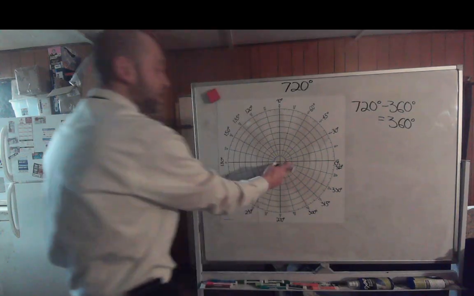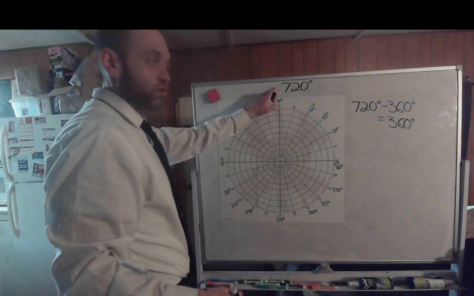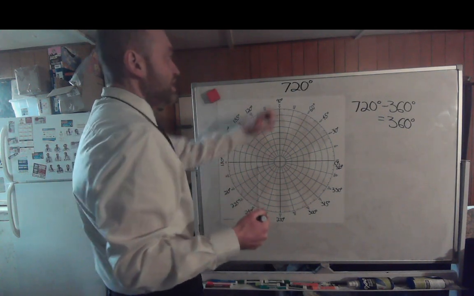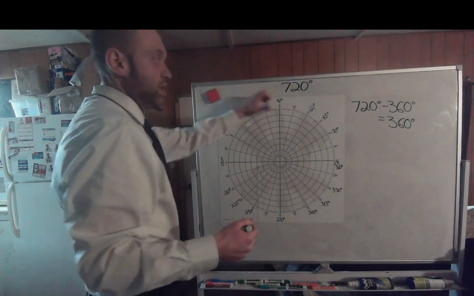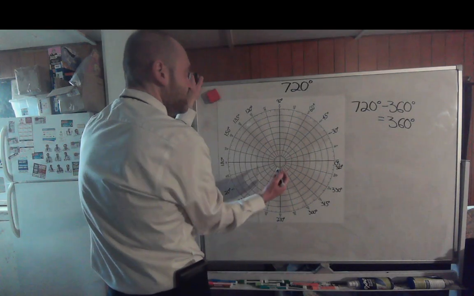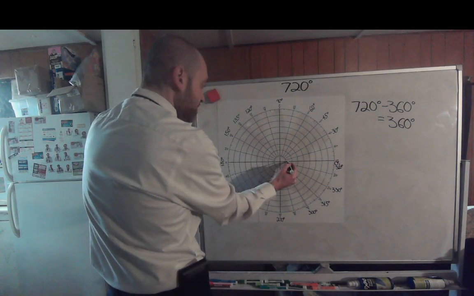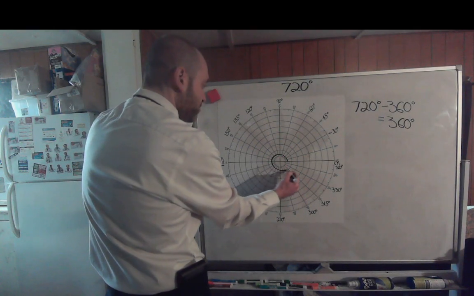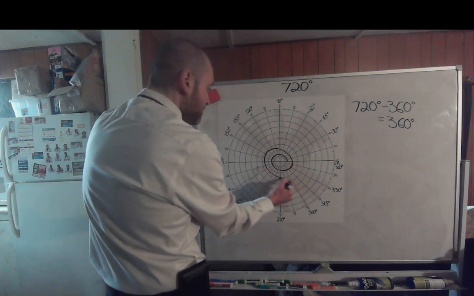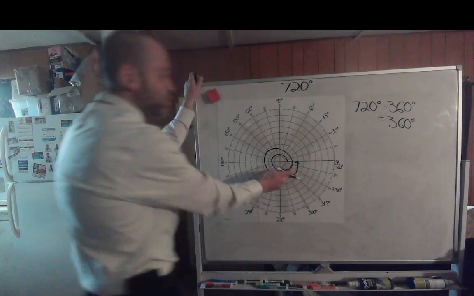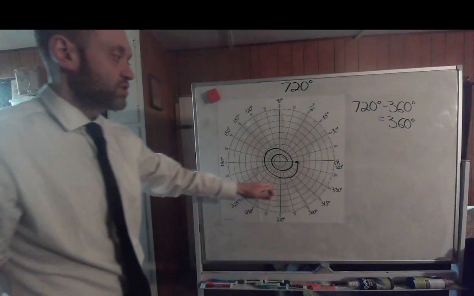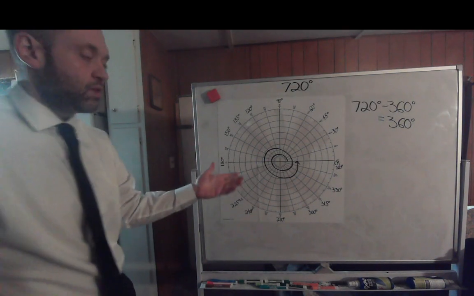That put me right back at the starting position, but this 720 degrees means this is two full revolutions around the circle. And since it's a positive 720, you're going to start with the initial side on your positive x-axis and go counterclockwise. So there's one trip around for 360. Make your second trip around, that'll put you at 720 degrees. So that indicates two full trips around the circle, 720 degrees, going counterclockwise like normal.